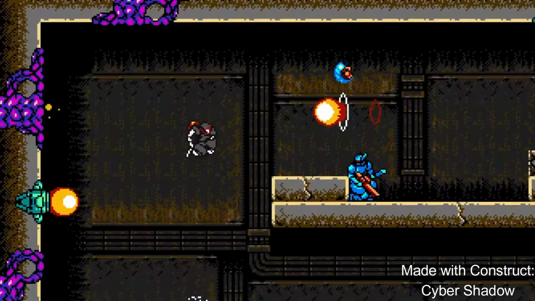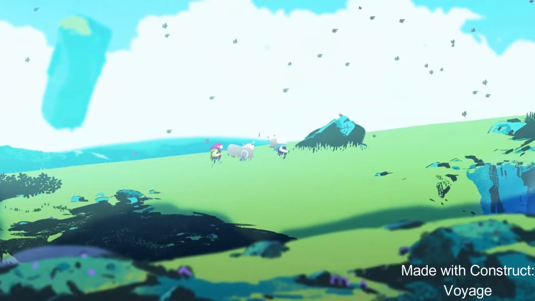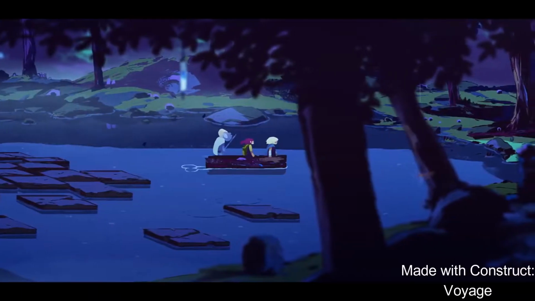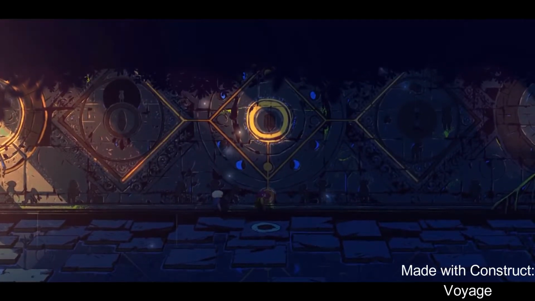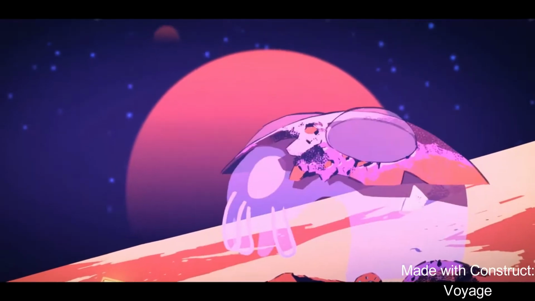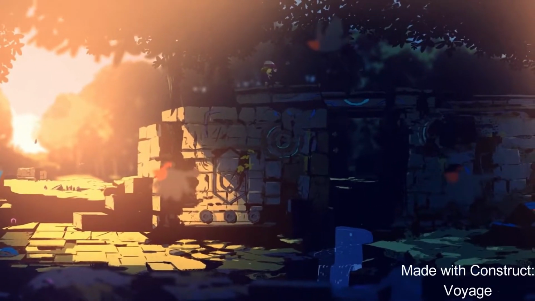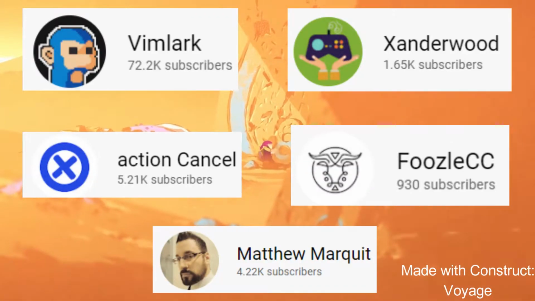It really is amazing what can be done in this engine, and all using logical statements rather than programming code. I must also commend the developers of the Construct engine, as their community engagement is excellent, and they are constantly working on the development of the engine and releasing updates and new features for it. Well done, Construct team.